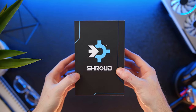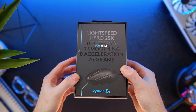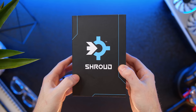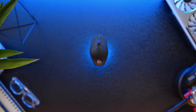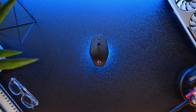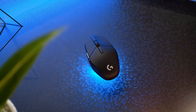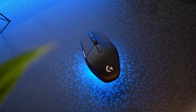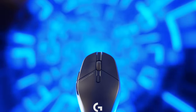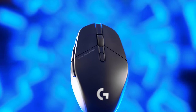This has been something fans have been asking for for years now, especially over the last six months or so when we started seeing some leaks pop up here and there, but it's finally out. Logitech originally launched the G303 Daedalus Apex back in 2015 for $70. It was nothing special at the time and didn't really sell too well. It wasn't until Shroud started streaming full time — and obviously he's grown quite the name for himself — that was the mouse he used and would dominate with during streams, and fans that would try to buy the Daedalus Apex, which was then discontinued, would see prices for it skyrocket up to $400 on eBay, and people were actually paying that.